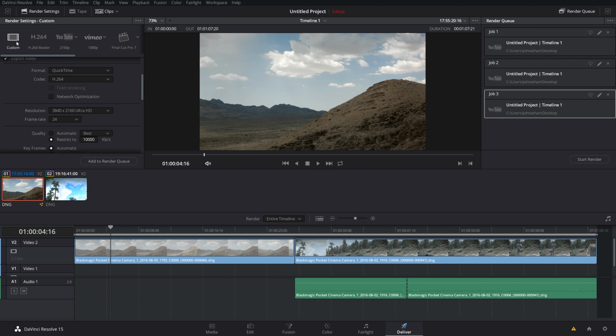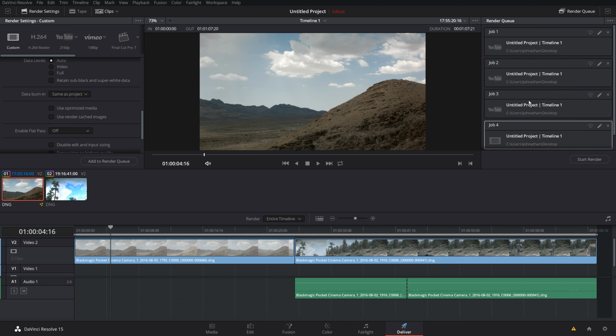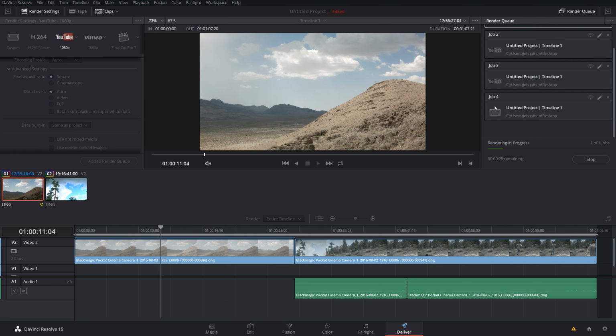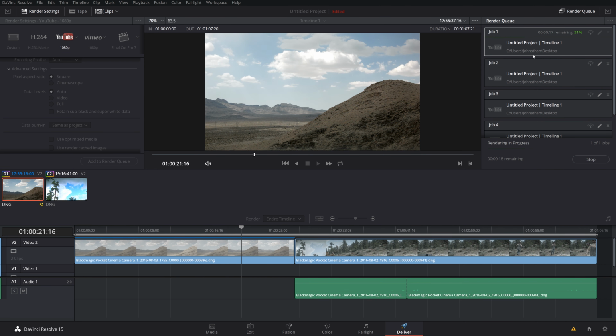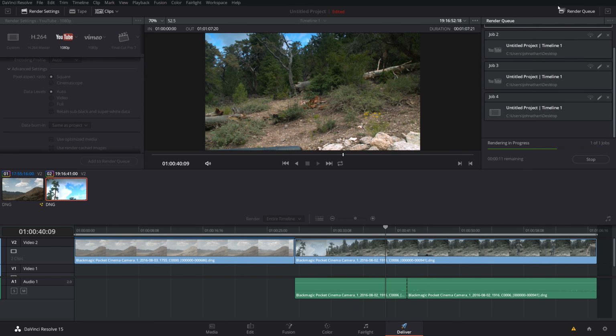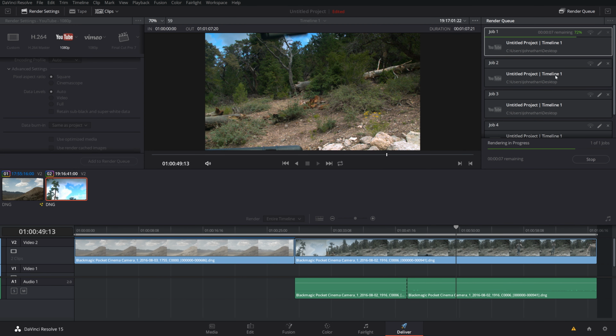And then I want to come and do a custom, whatever super high res, uncompressed thing, and export it that way. And we're going to add that to the queue. And then we can just come over here and say start render, and it's going to just start rendering through all of these one at a time. And it's really handy because then you'll have all of your different outputs all in one, and you don't have to keep coming back and doing it and waiting on it. You can set up all your renders and then go eat a sandwich, come back, and they're going to be done, or at least on their way.